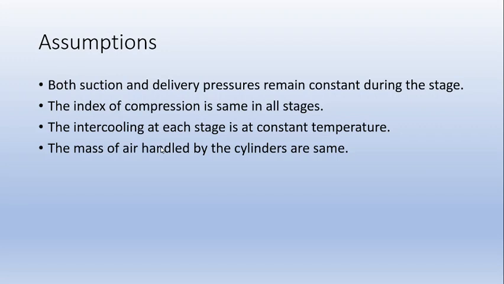The second assumption is that the compression is a polytropic process, so the index of compression, the polytropic index, remains the same in all the stages. Third, the intercooling at each stage is at constant temperature. And the fourth, the mass of air handled by the cylinders is the same, that is, the mass flow through the cylinders is the same. These are the four assumptions we use while deriving multi-stage compressor expressions.